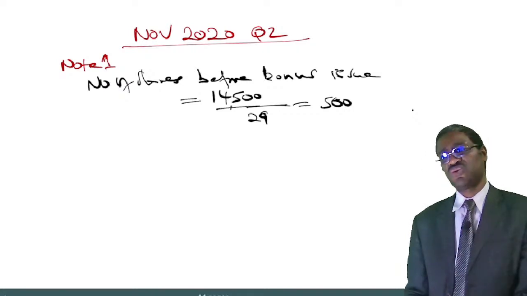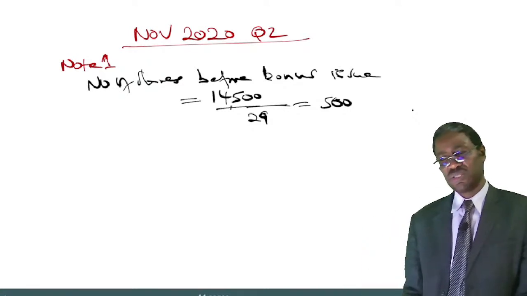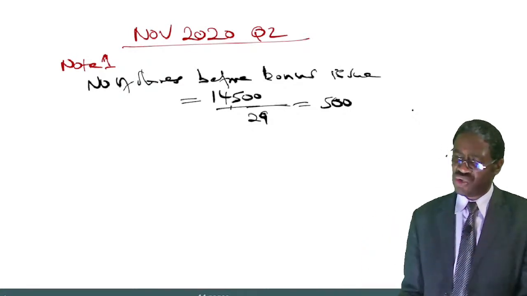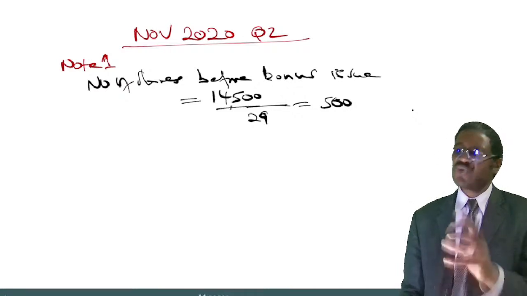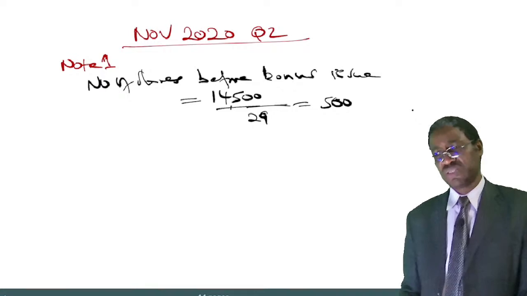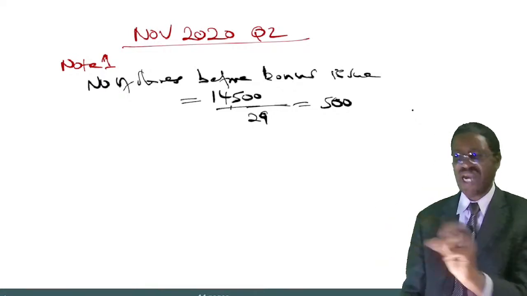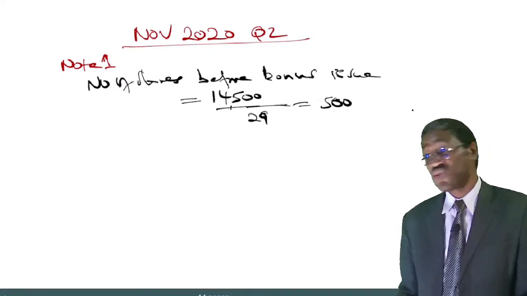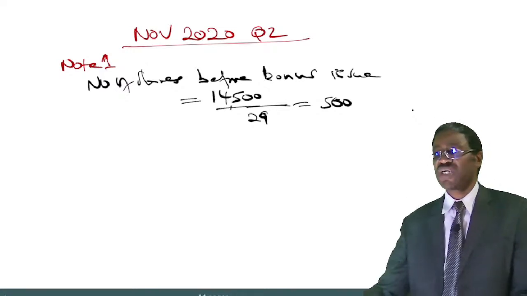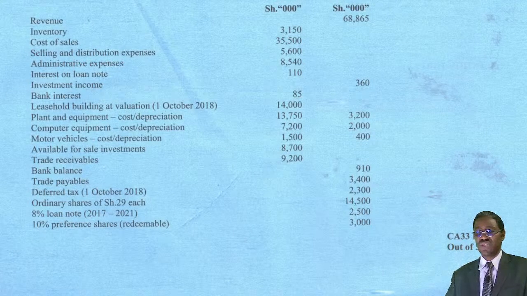But we also need to know those which were there after the bonus. So we need to go back to the question and ask ourselves, what was the basis of issuing these bonus shares? They told us one for every blah, blah, blah. I can't remember. That's what we want to go and find out. Let's check. That note number 1 said what?